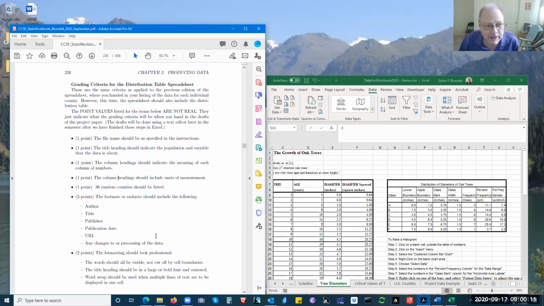And you may come to one of these and like about the footnote. Oh, well, how exactly do I do the footnote? And you have to go back to the earlier homeworks where we first introduced footnotes for the number line plots and read about the details of how to do the footnotes there. So any one of these, if it's not completely described in this list, it will have been described earlier in the workbook when it first appeared.